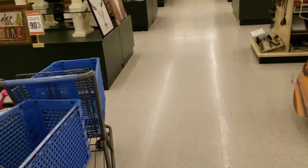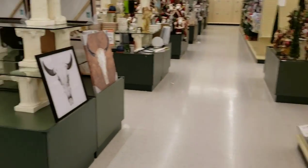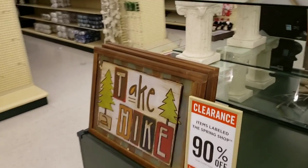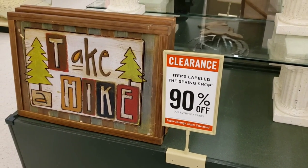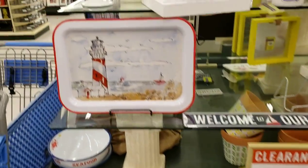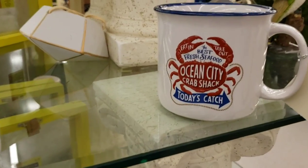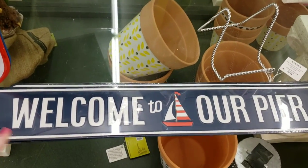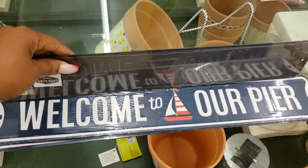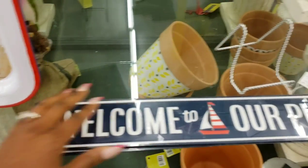Let's see what else they have — that can't be it. They have some really great sales here. Why is there a 90% off sign here? This doesn't look like the spring shop. Could it be? Let me stay over here first. 90% off — oh this stuff is cute! Look at this, that one's cracked a little. 'Welcome to our pier' — this is really nice. This was $13.99 so this will be like $1.40 ish.